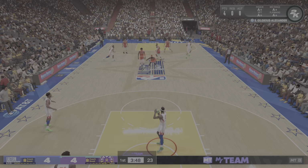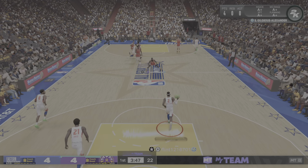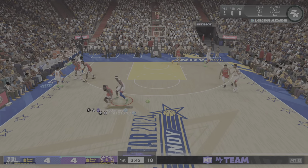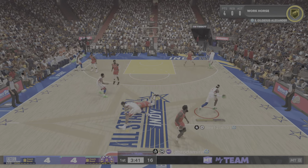Now here's Gilgeous-Alexander. And slam dunk by Gilgeous-Alexander. Here in the first, a little over a minute played so far. Here's Harden. And Harden with the slam. You see, in pick and roll action, this is where the intellect, the feel, the craftiness, the mastery of James Harden is all on display.